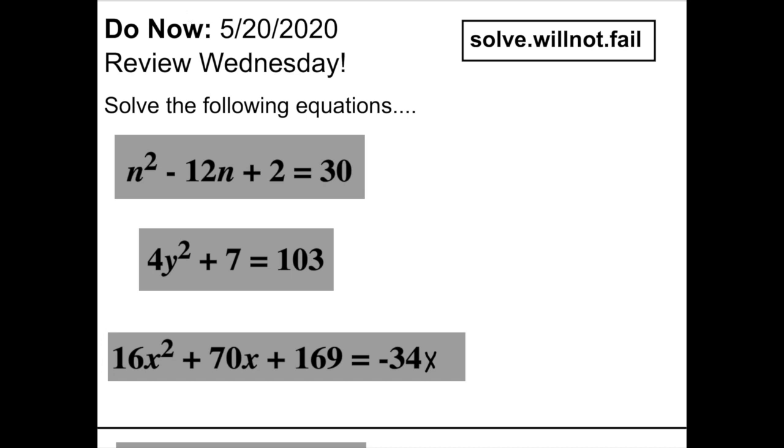One thing I want to note is that, and obviously I can't go back to all my old videos and change this, but I wanted you to know that the solving practice is still available. It used to be called factor.willnot.fail. I used to say, oh guys, make sure you're doing your practice at factor.willnot.fail. You may have seen on the website, on the Google Doc, that I've changed that to solve.willnot.fail.